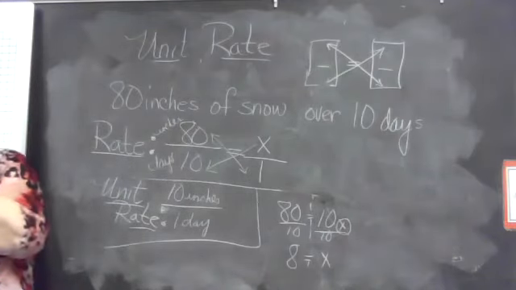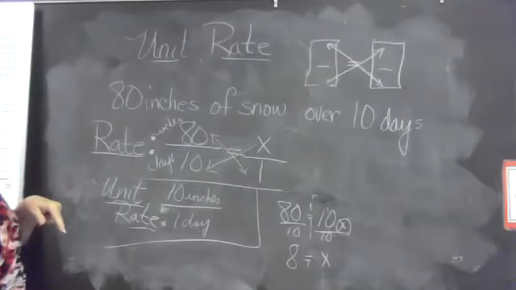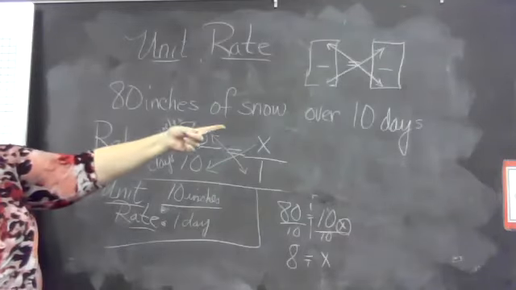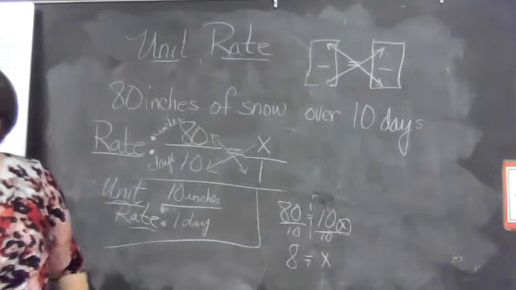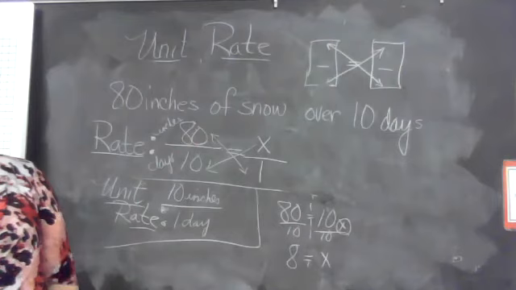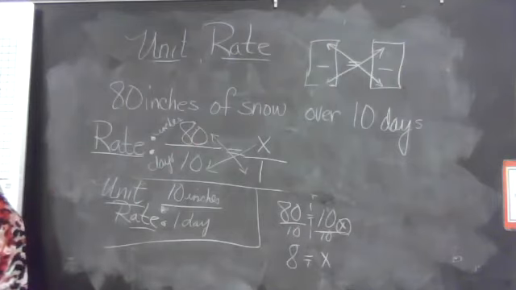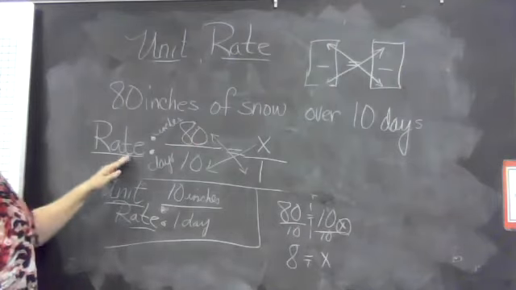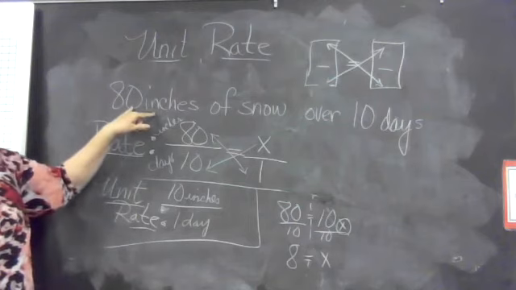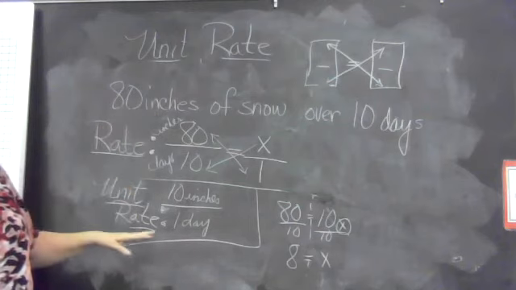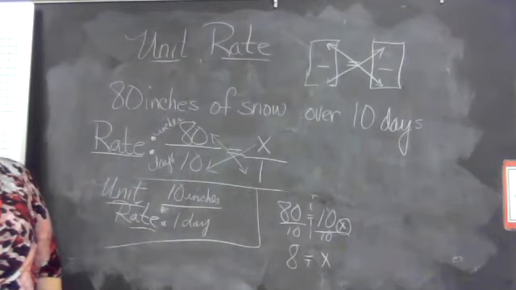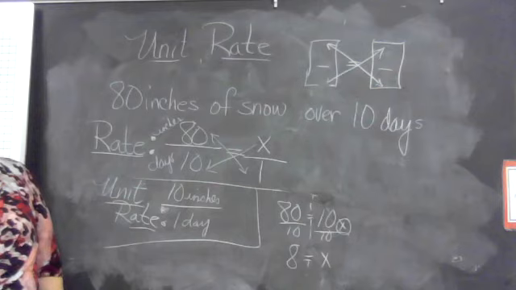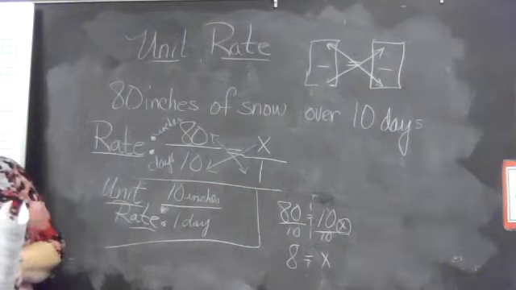And in unit rate, Brandy, you talked to me about, you said, if you get 80 in 10 days, just divide by 10. And in unit rate, that's perfectly fine to do if you see that. Unit rate. So the rate is what they give us. The unit rate is where you change it over 1. Are we good? Sort of? Mary's going. I'm lost.